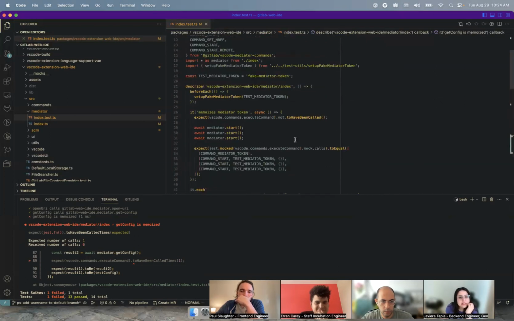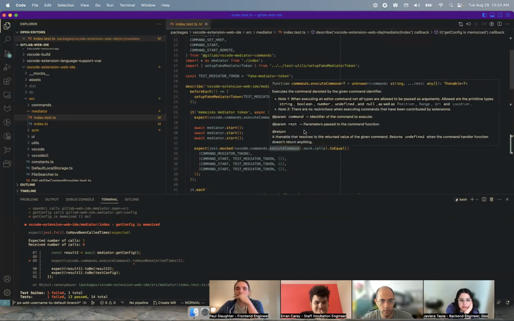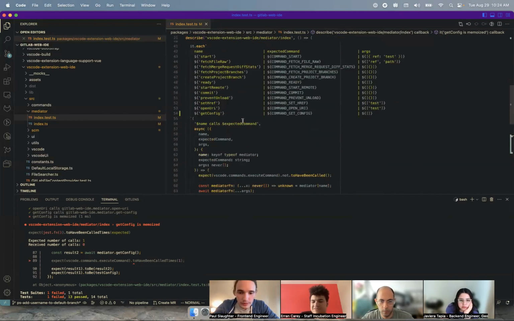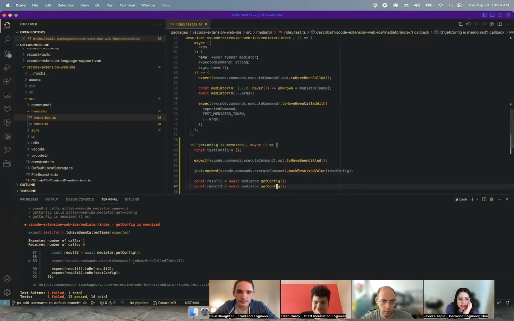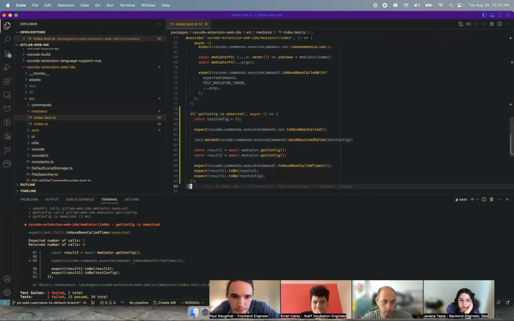Can you clear the memoization in the it block? Can you say it again? Yeah, I mean, if you are going to test the git config, the memoization, and you have it already memoized, maybe you want to clear the memoization in that it block. I think you're totally right.